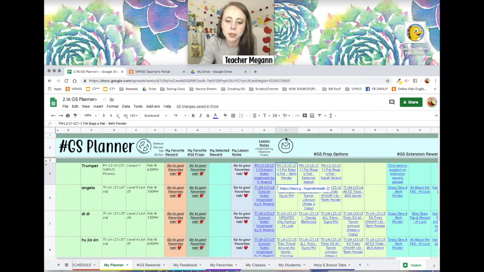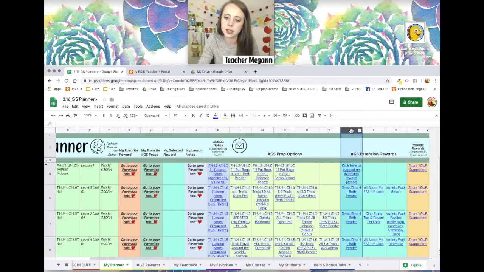Okay, so you can see your prop options in these columns right here. We have the extension rewards suggestions right here, and then website rewards right here. And then also lesson notes by Stephanie Rivera are in column K. Your own personal lesson notes are in this column right here.